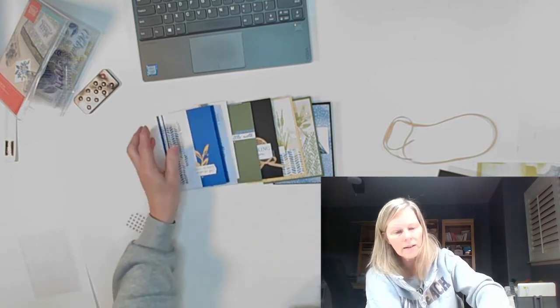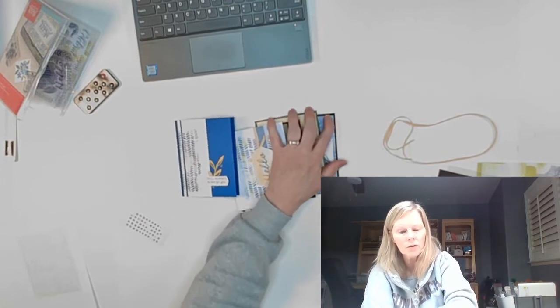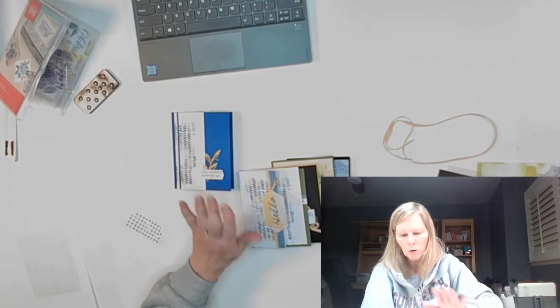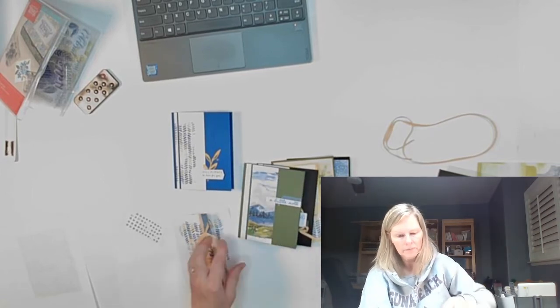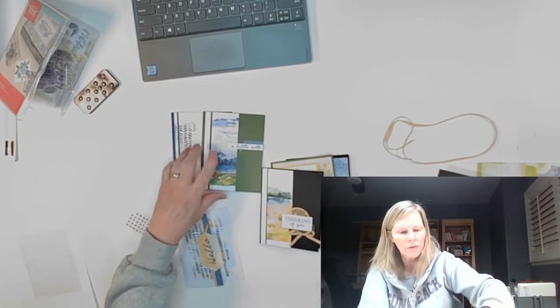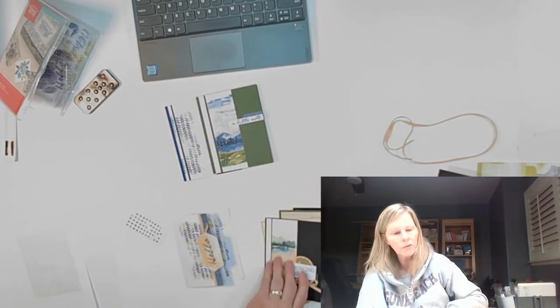So that is not a bad amount of cards. That's a good haul. And as you see, I did find different colors. You can go black on all of it, which is what I was kind of telling everyone to make sure they had, black cardstock. But if you don't, there's different colors you can use.